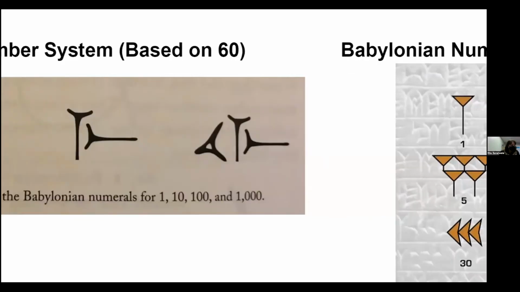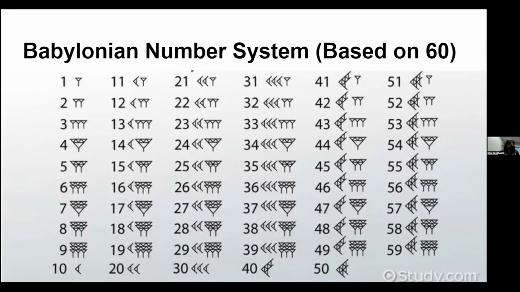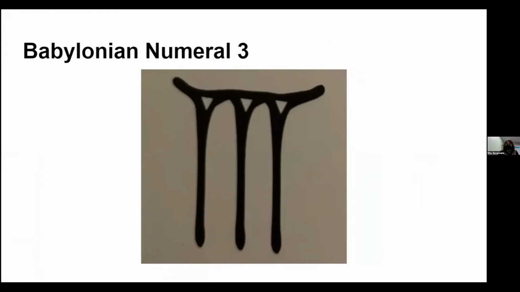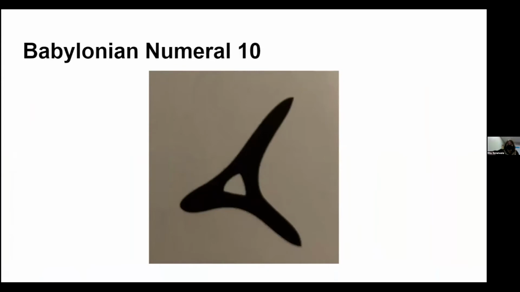So the Babylonians, 3 in cuneiform, look like this. And they pressed their stylus in 3 times. A 10 looked like this, and they would turn the stylus and press it in. A 60 of course, has its own larger special symbol, because their numbers were based on 60. And I forgot to click a couple slides. There's the 3, and there's the 10, where they would press it in 3 different ways.